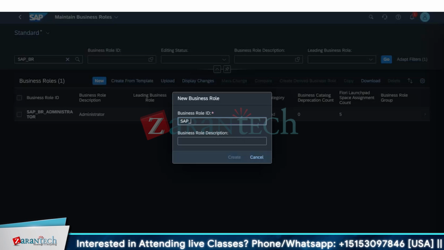So we have that app also. I'll show you that one. For a configuration expert, again, if you want to display and edit master data for different GL accounts, he should have the role for editing the master data, which is called SAP BR BPC expert. So these two roles are important for your general GL master data configuration. I'm adding those roles also. Let me check SAP_BR_GL_ACCOUNTANT.